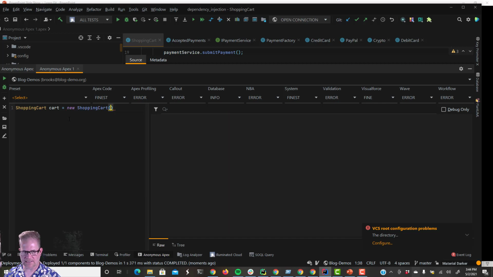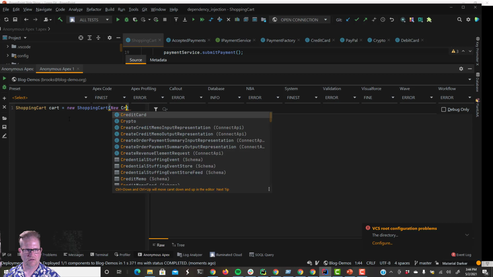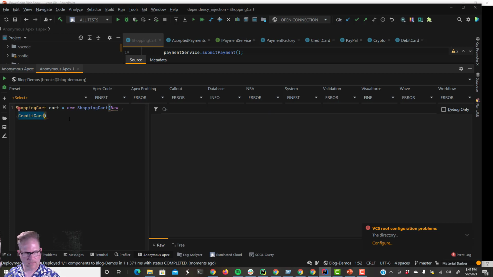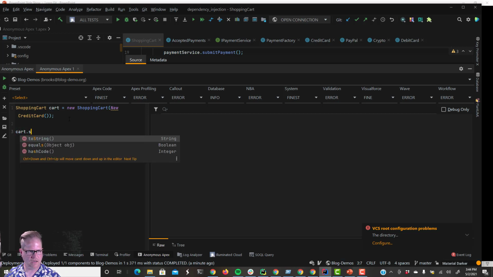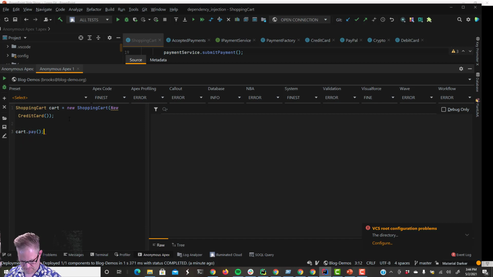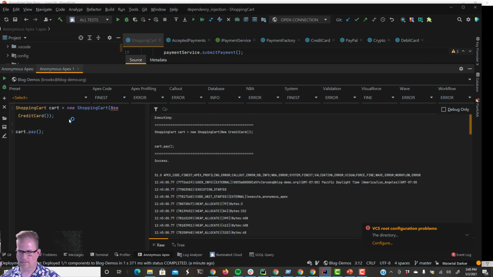And because our dependency there is in the constructor, right, we can say new credit card. And then let's do cart.pay. That was the name of it. All right, let's run it, see what we get.